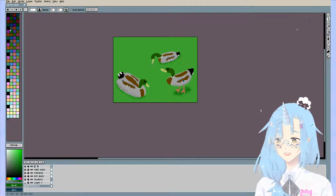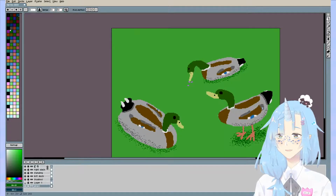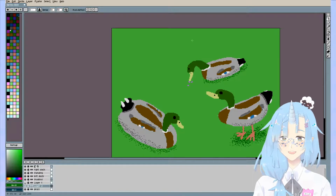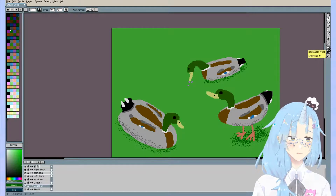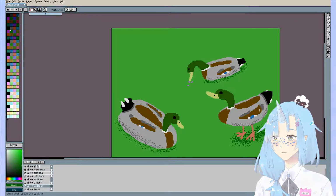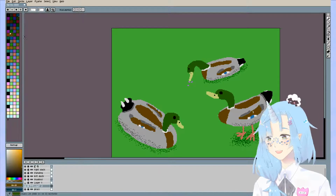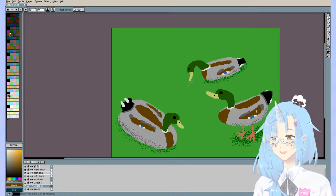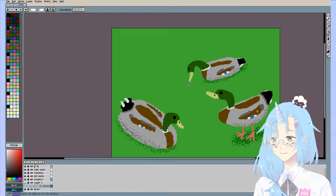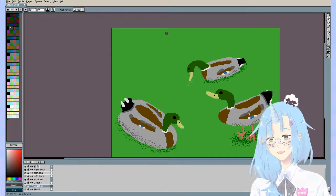We can add background rocks, because I feel like it needs something up here in the corner. And I told myself, yeah, I'll spend an hour on this drawing. So that's what I'll do. Go find a suitable color for a rock. Or a couple of rocks, to be honest.